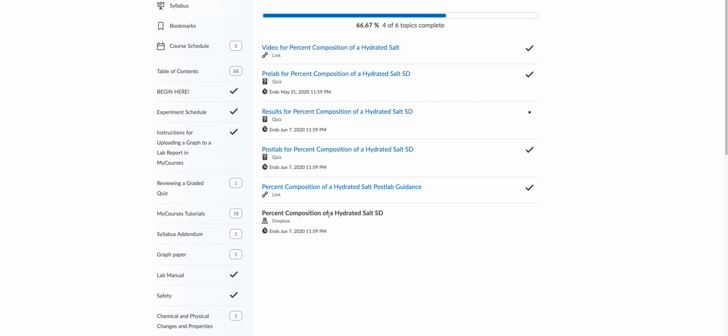So what you'll do is you will make sure you fill in the data in your lab book, and then you'll do the results quiz here, and then you'll also do the post-lab quiz. The results and the post-lab are going to be due 6 days after the last day of the lab. So if it's a 1-day lab, 6 days after that. If it's a 2-day lab, 6 days after the second day for that lab is when you'll have to have those handed in by, and that's going to be 11:59 p.m. on that evening.